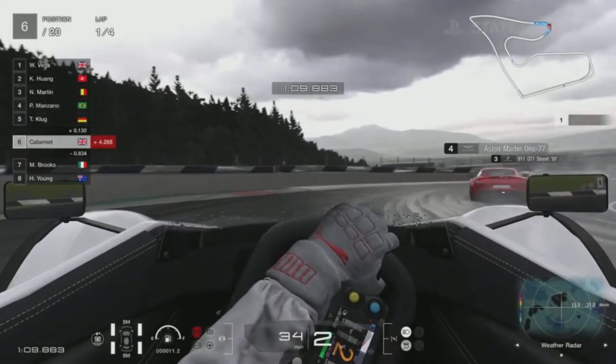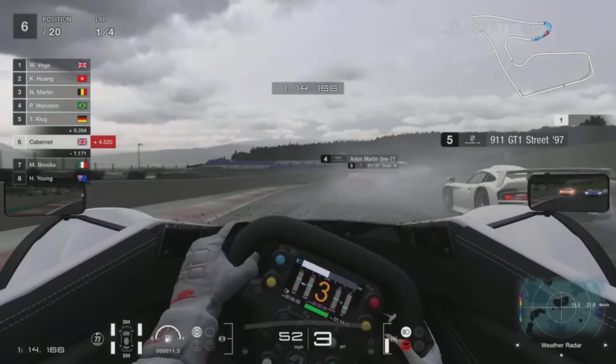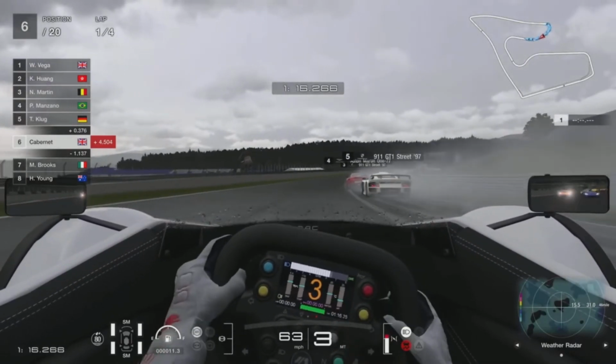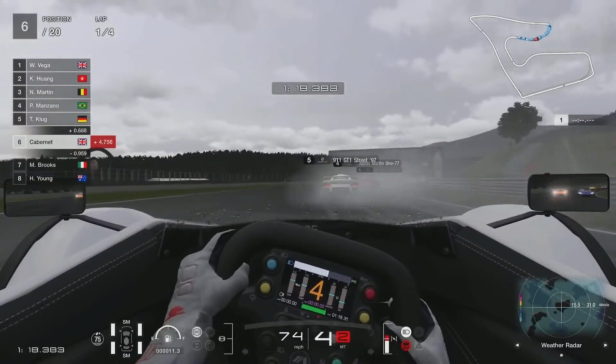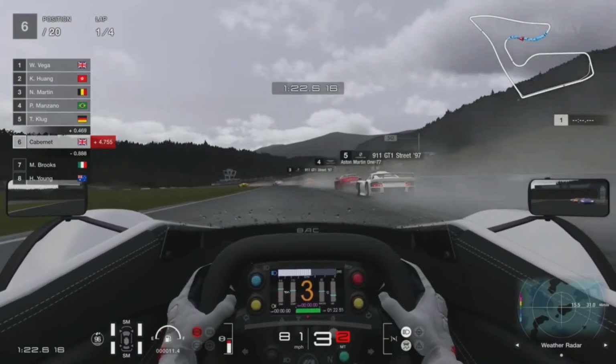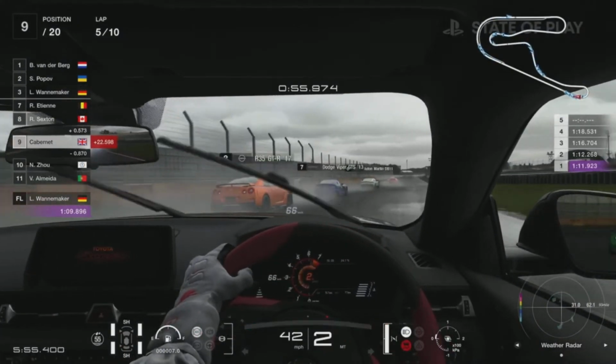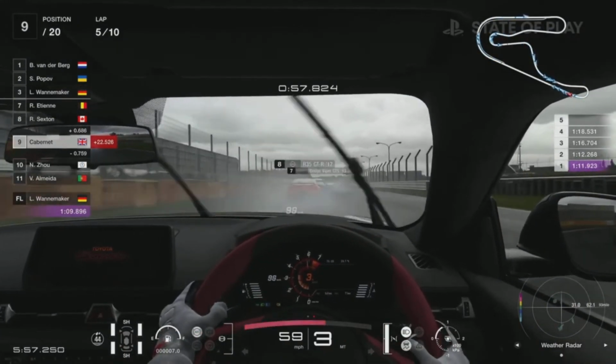One simple example of this weather simulation is the rain cloud radar that many players will be familiar with. Players can look at this display and predict the coming weather to a certain extent. On a huge circuit like the Nürburgring, it can rain on one part of the track while being sunny on a different section.